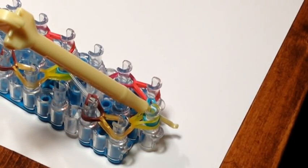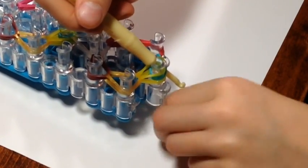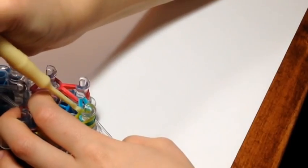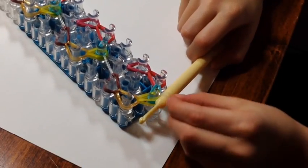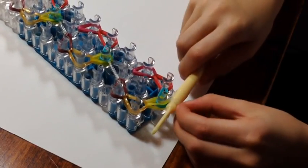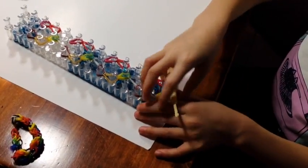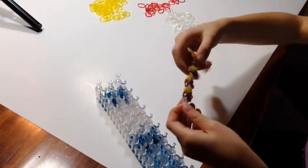So take a rubber band, a single rubber band, put it on the hook. Just like that. And up the channel of the loom. So put that single rubber band that's separated or in half and split, and put it on the gripper of your hook. Now we're ready to take this project off the loom. There, it should look like this.